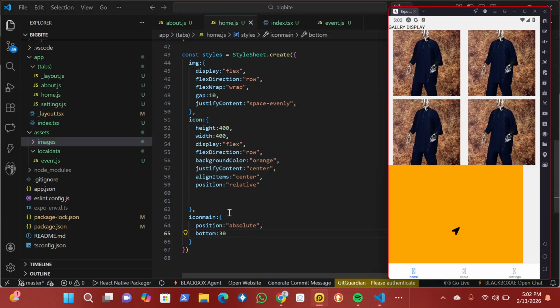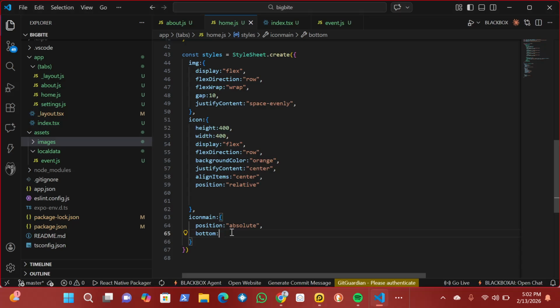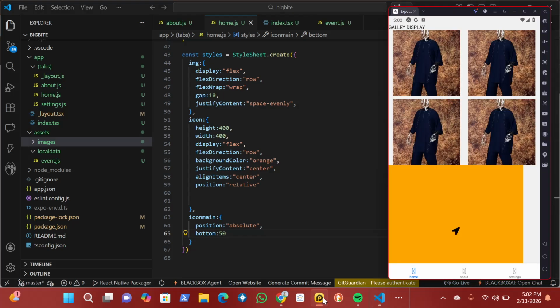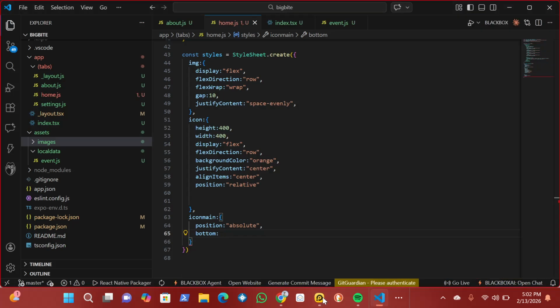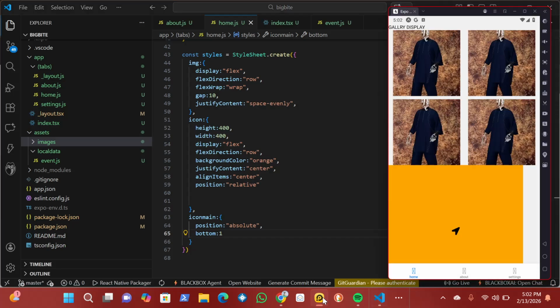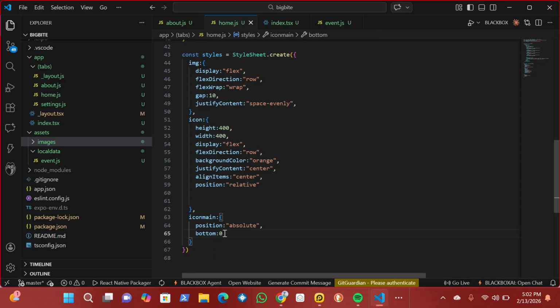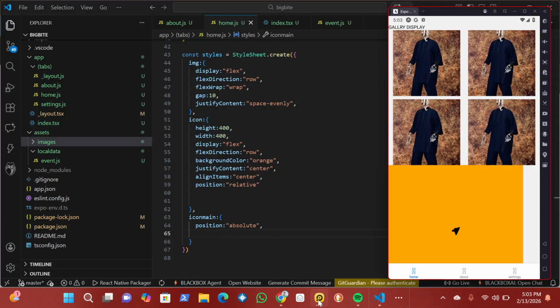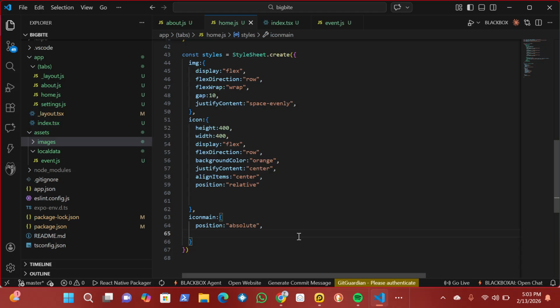You see, it's taking it down below. If I do bottom of 50, I can't still see it. Bottom of 1 or bottom of 0, I really can't see it. Okay, let me leave it on default and see. Okay, it's actually here. All right, so let me try that again.